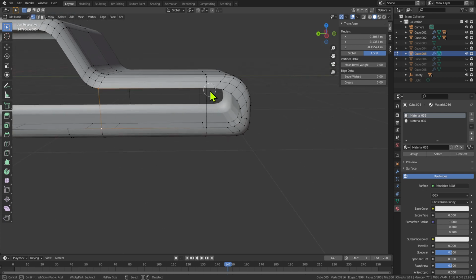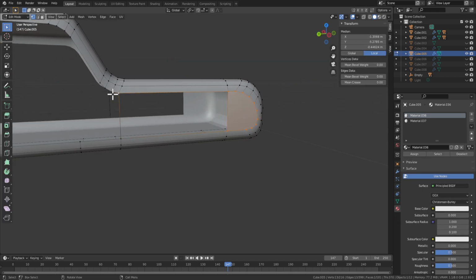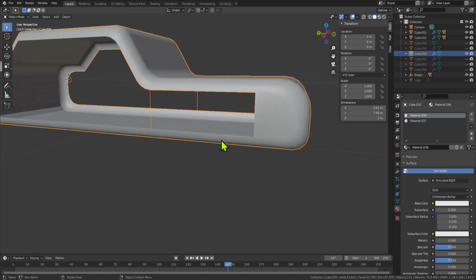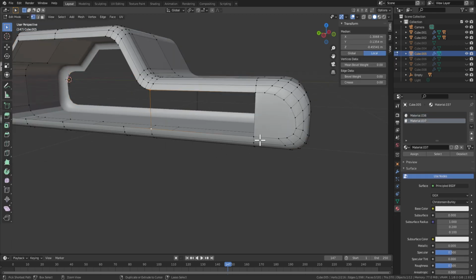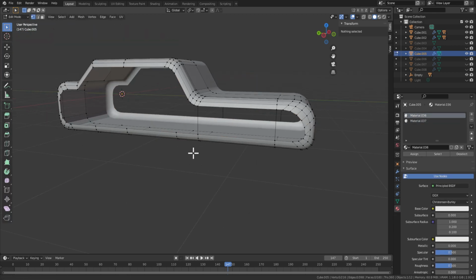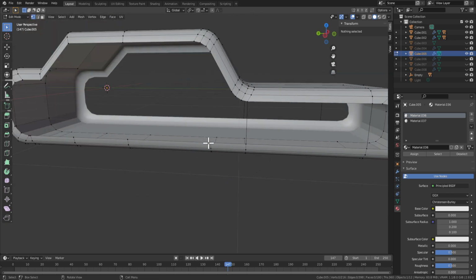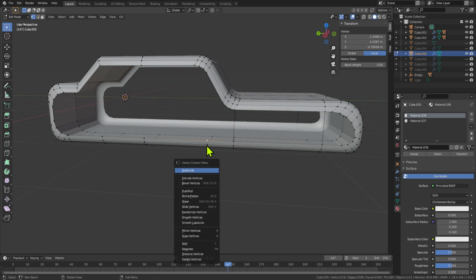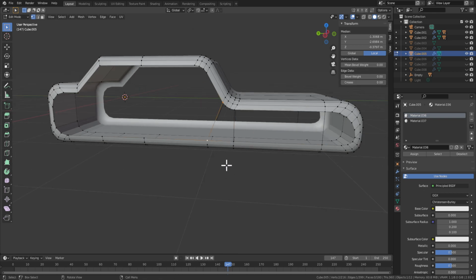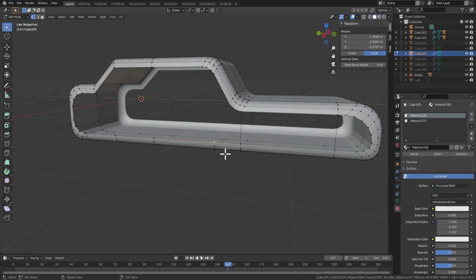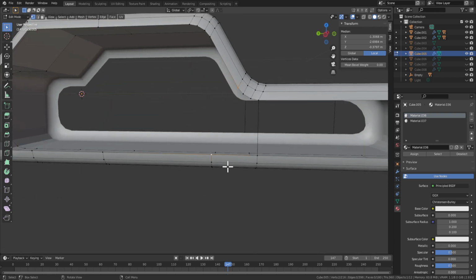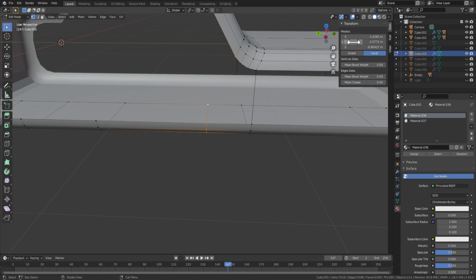Good. Let's see. This one too, but I would like to see... Wait, let's undo that quickly. Yeah, we're gonna do here the same thing. Or shall we just connect it in this way? No. Okay, so we're gonna change the position of this. Okay, this one we're gonna copy.